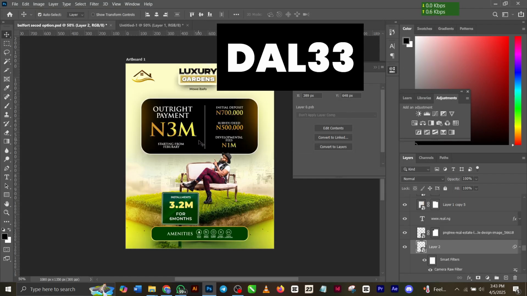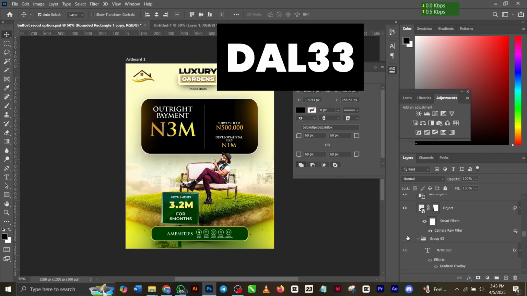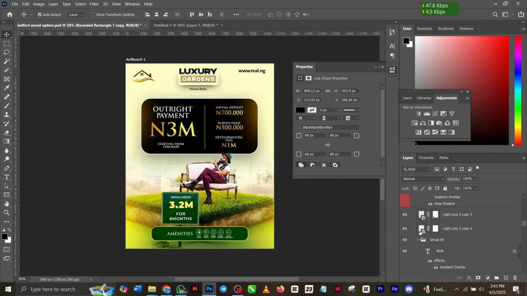Now let's bring in my text. So you can search for a text. Okay, sorry, I'm trying to group all together. Okay, let's start by just drawing the shapes.